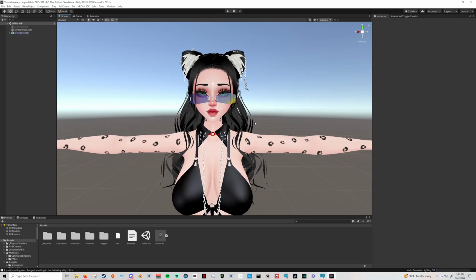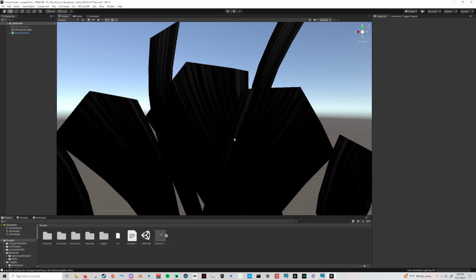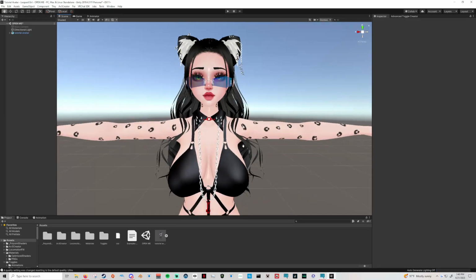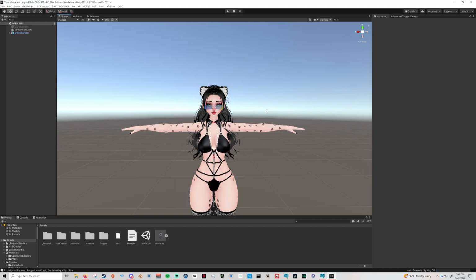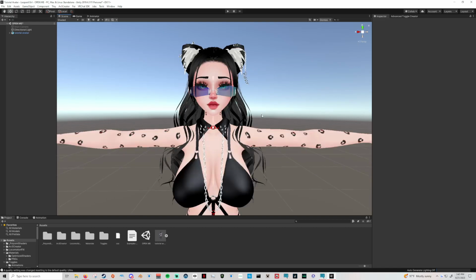So that is it. With that said, that's pretty much the ending of avatar creation. We've covered emissions, we've covered materials, physbones, facial expressions, toggles, and of course everything in Blender prior to being in Unity. There's nothing really else to do with basic avatar creation. There's tons more that you can do with making avatars.